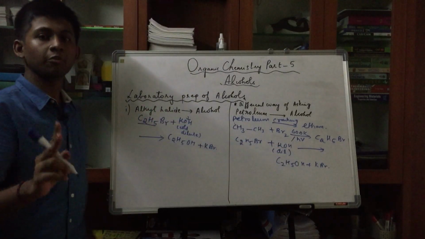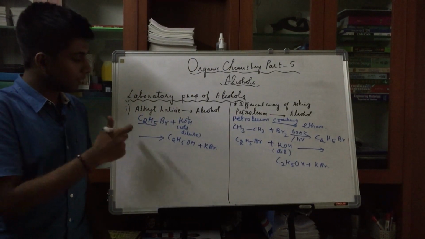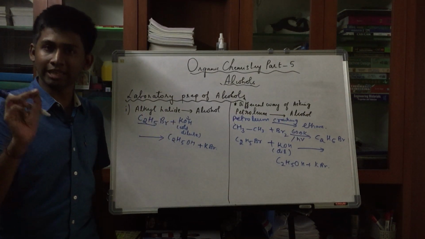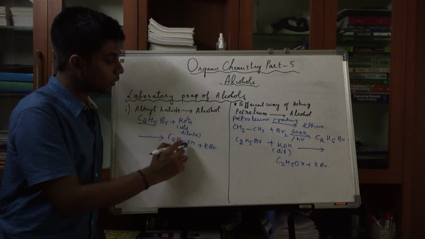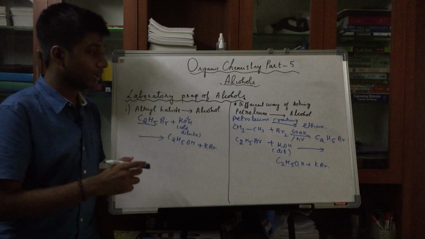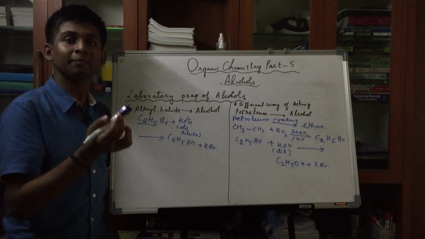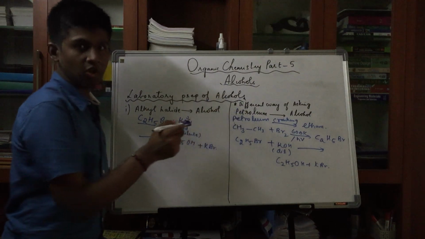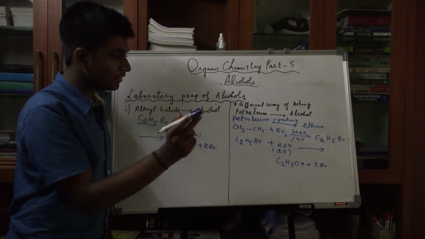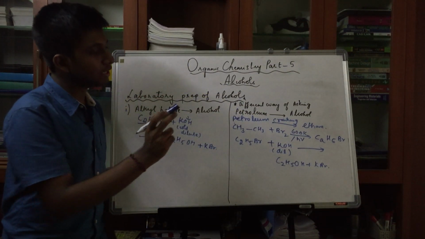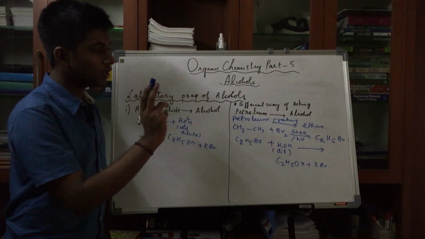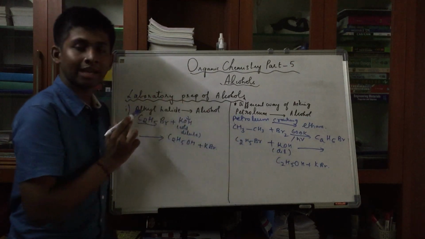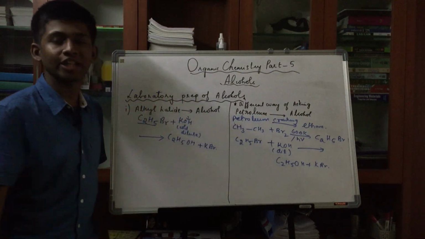I'll just repeat it for you. They can ask you in two ways. The first way is they directly give you the alkyl halide, then you make use of cold dilute KOH, and you get C2H5OH and KBr. Or they can give you petroleum to alcohol. So from petroleum to alcohol, you first do cracking of petroleum, get ethane, and then do halogenation. The conditions will be 600 Kelvin or hν. You will get an alkyl halide, and then you add the dilute KOH. So you will get C2H5OH.